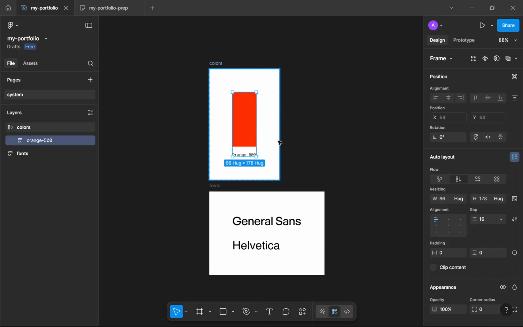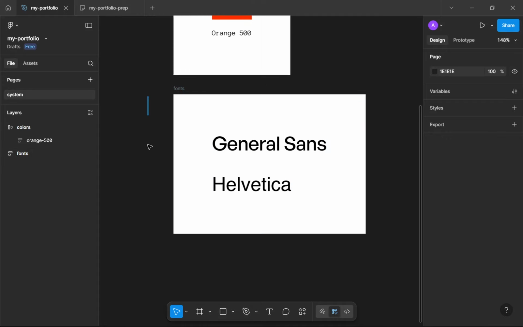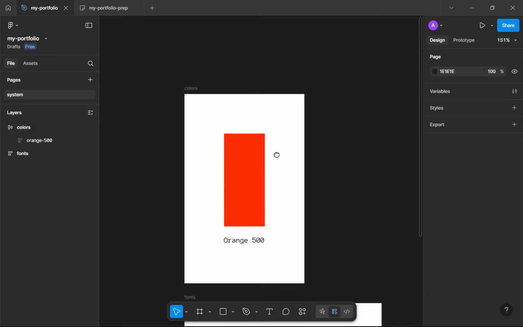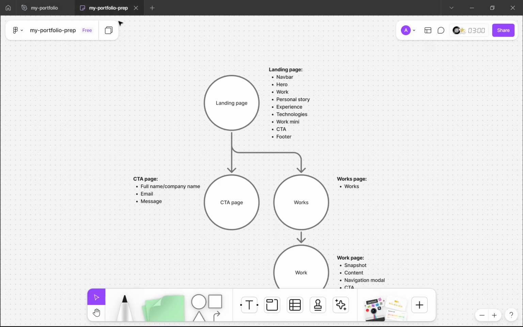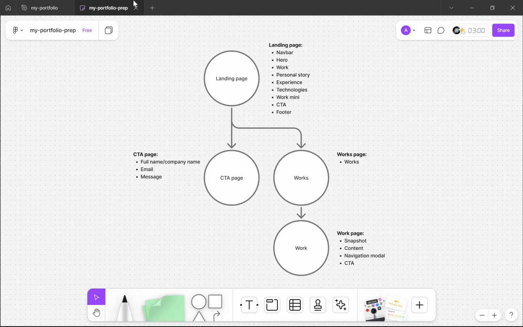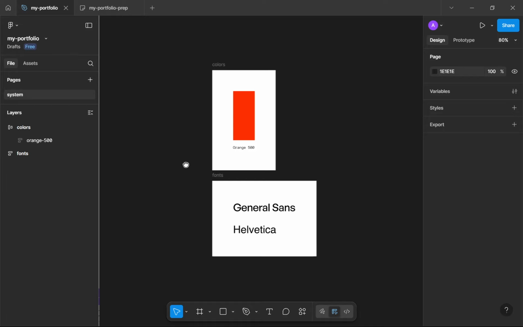built. Now, last time we decided on some brand identity, including colors and fonts. We have selected one color here, which is going to be the primary brand color, an orange color. Also, we have selected our two primary fonts, General Sans for headers, while Helvetica will be used for body text. If you wanna go check out the full playlist, you can do so. I think it's better if you start from the beginning and see how we created this sitemap and page structure, and the process of selecting these fonts, and stuff like that.